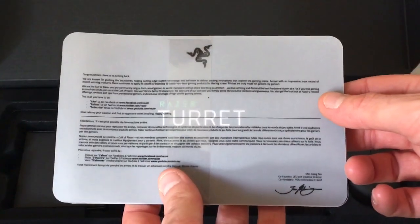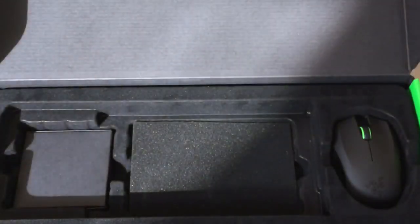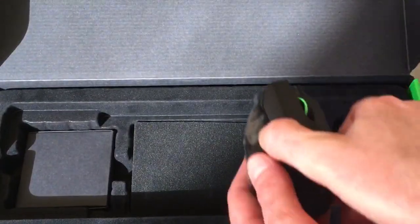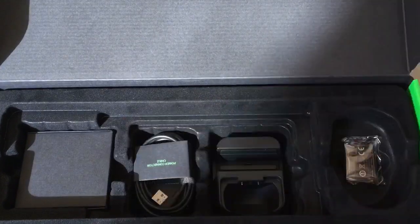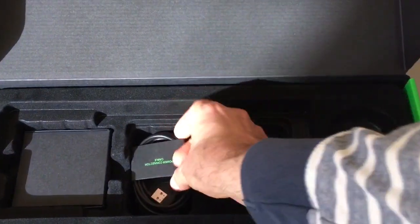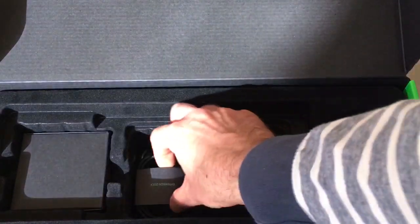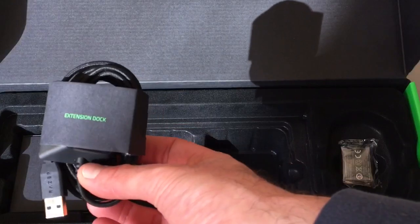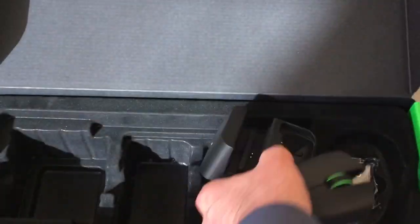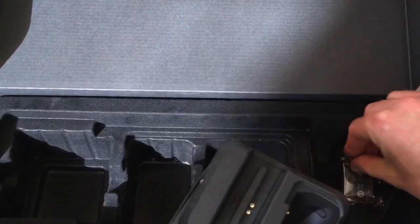Presumably an instruction manual, a few stickers, and a mouse cradle, power connector, extension dock, and presumably this has the power supply. Battery.